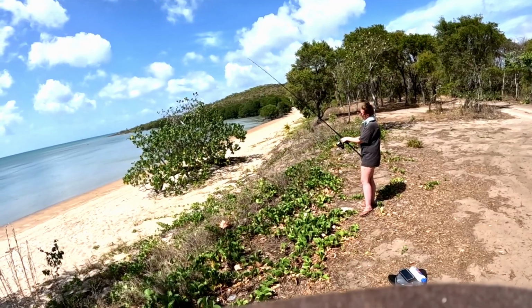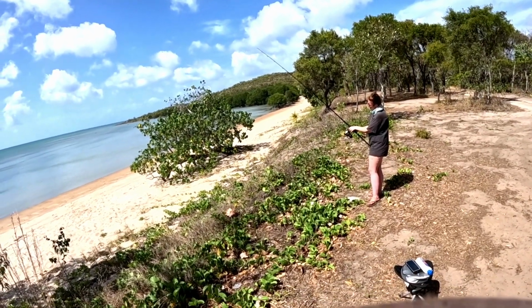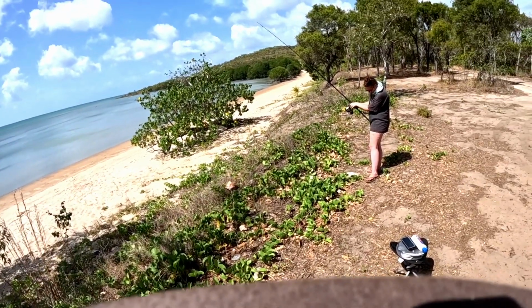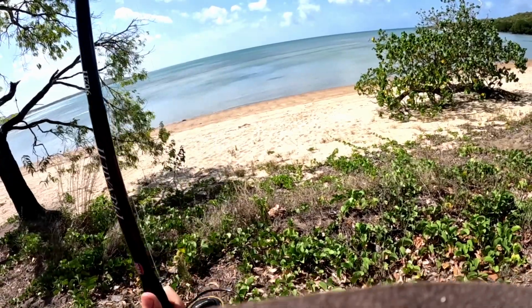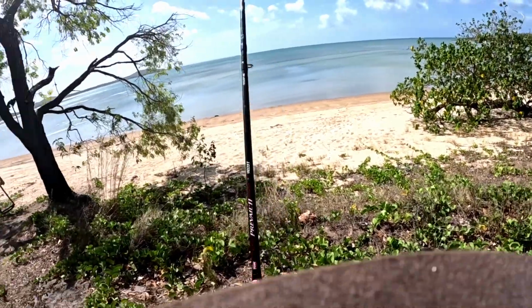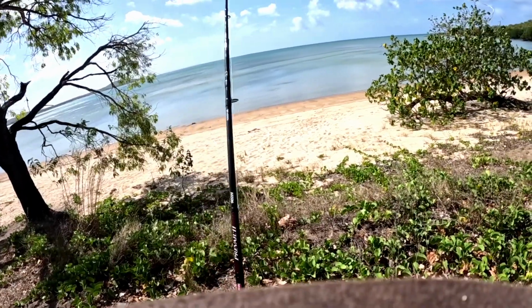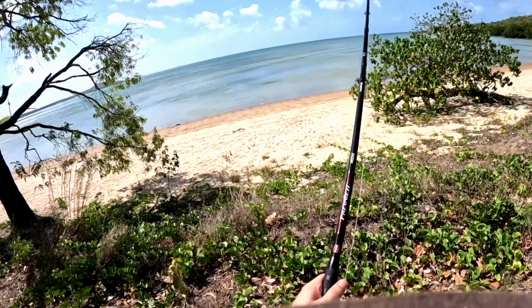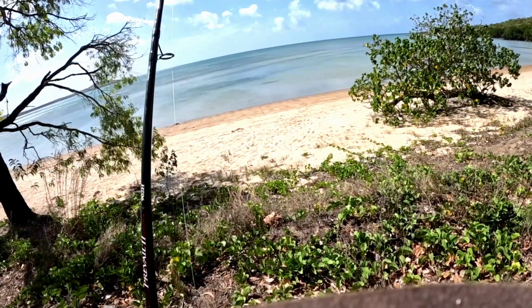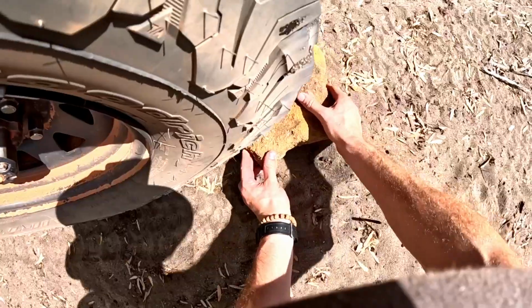What's happening here? You got a fish? But there's something there, isn't there? Funny, we gave BadGaz the rod for literally 5 seconds there. Oh, you got to do it because I got to go get it. Oh, it just got off, Gaz. Damn it. It got off right at the water's edge. Here's old mate Rocky. He'll do the job.